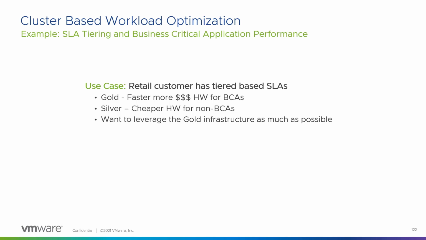But there's so much of this brand new hardware, it just doesn't make sense to let it run only for business critical apps. As long as there's space, I want some of these silver workloads, silver applications, to also run in the gold environment, right? So basically, I'm going to set up some clusters that are set up for gold and silver, and then another cluster set up just for silver. So let me show you how that will look.